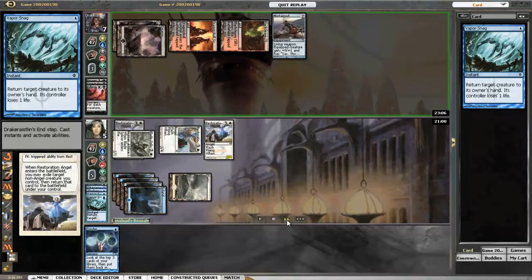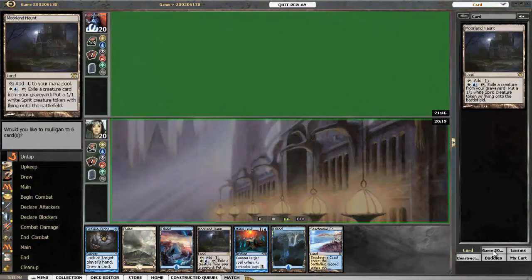Let's talk about how Delver works from behind and some of the vulnerabilities that Delver possesses in that situation. And so the next game we'll look at is a game against Naya. And let's just go and look at it. Okay, so let's take a look at game 2. This is game 2, also in the same 8-man, the second round, against Nayapod.